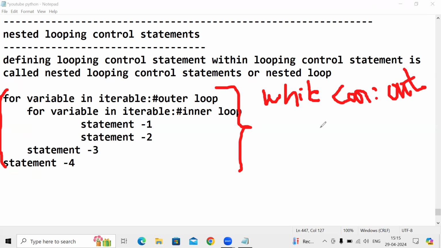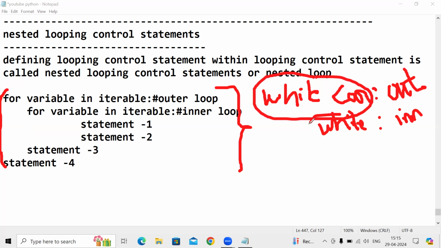And again, we are writing one more while loop inside this while loop. This is the inner while loop. Inside this while loop, we are writing one more while loop. Then this type of loop is called a nested looping control statement or nested loop.